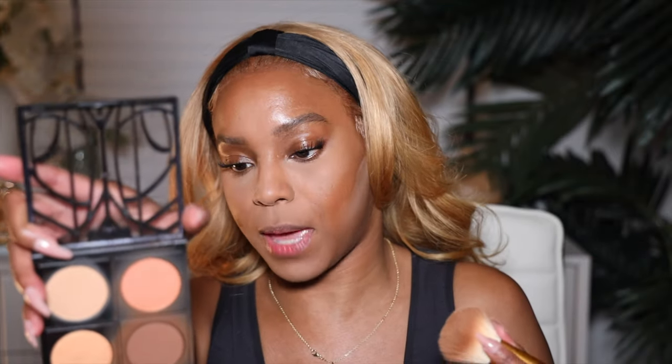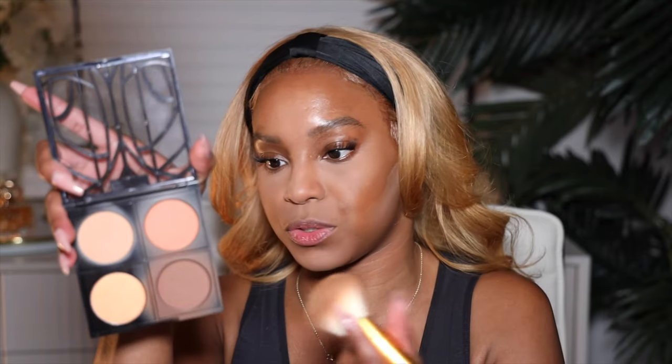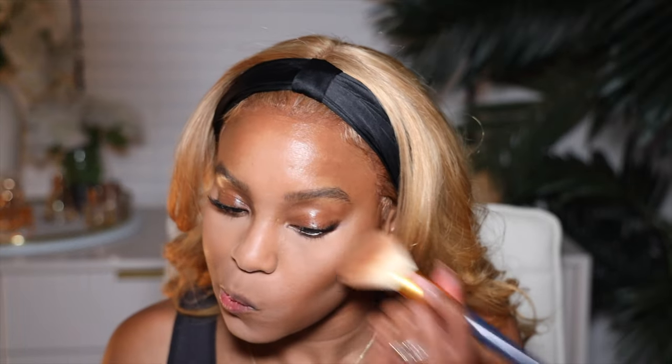Girl, I'm gonna use the Lip Bar contour palette. Basically this is a Lip Bar face. Fast face, hello. I'm gonna use the Minute Finish face palette, the Boss Moves palette, and I always use this contour. Just gonna do a little bit of contour right here. Oh wow, do I look a fool or what?